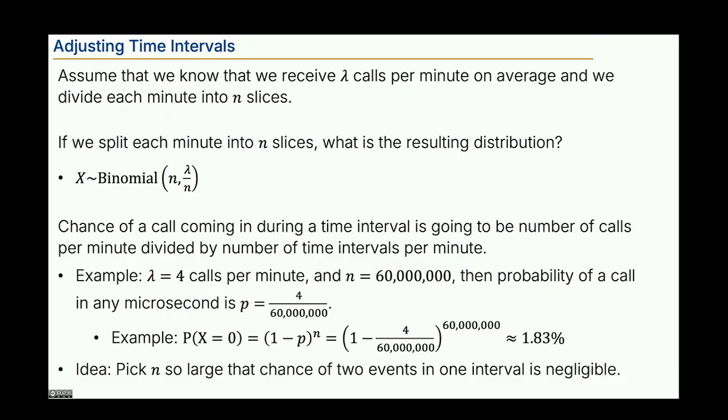Okay. In that case, if we want to know the chance that there's x equals 0 calls, then we'll do the same thing. What's the chance we get 60 million coin flips, which are very unlikely to be heads, and we get 1.83%. Okay? It's different than what we had before. Before it was 1.6%. This time we got 1.83%. And if you were paying super close attention, you might recall that when I did a Poisson random variable, we also got around 1.83%. So by increasing the temporal resolution of my experiment, what I'm doing is I'm moving towards a Poisson distribution.